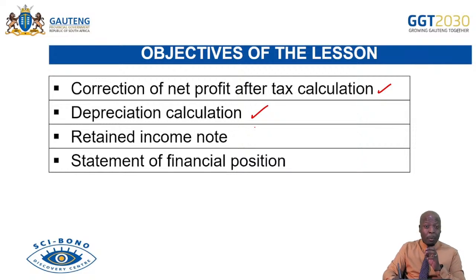But very much more important is to follow what I'm going to do in today's class as I do some depreciation calculation. I'm going to do the retained income note. So this has been happening on average weekly, all right? And in note number 7, we're also doing an ordinary share capital note. In the worksheet that we are doing today, it was not demanded that we do this one, but we are just going to do it so that I can refresh your memory of what the ordinary share capital is all about. And then we are going to do the statement of financial position. I know you love this one, so we're going to do it in today's class as well.